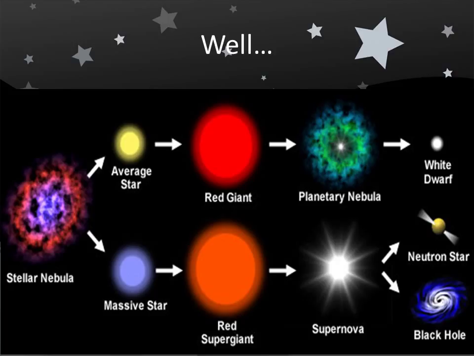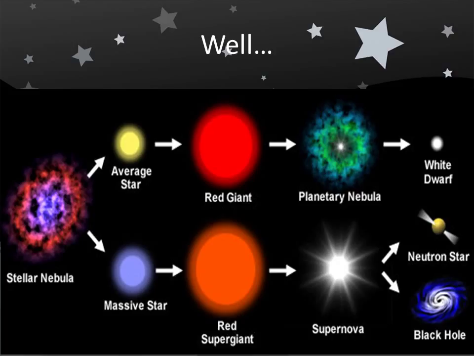It really quickly runs out of fuel, forming a red supergiant, and the shells from the red supergiant keep being formed, and they keep pressing up against each other. This eventually leads to a giant explosion we know as the supernova. It is so massive, in fact, it is the biggest explosion that takes place in space. And the supernova actually is kind of the birth of black holes and neutron stars. It's what causes them to happen.